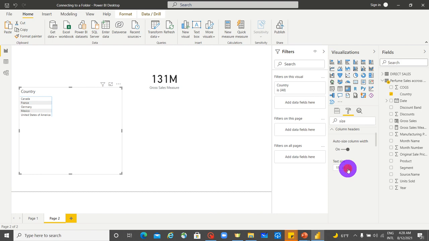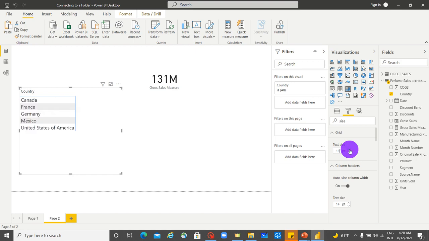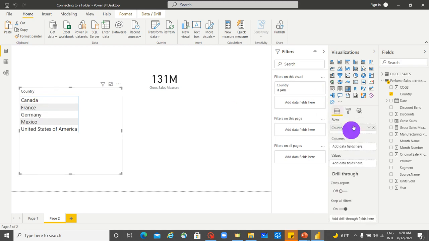This is affecting the column headers. Okay, text size. This is the grid, this is what I want to do. Make this 19. So this country, then I'm going to show this measure across countries.